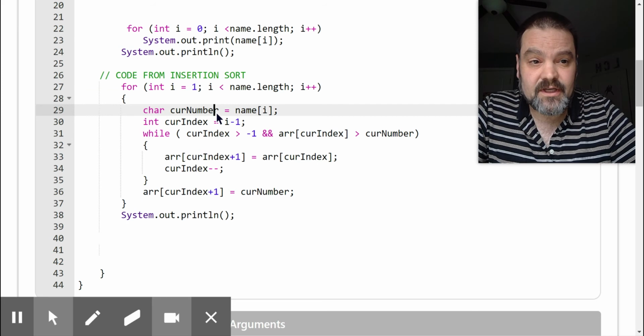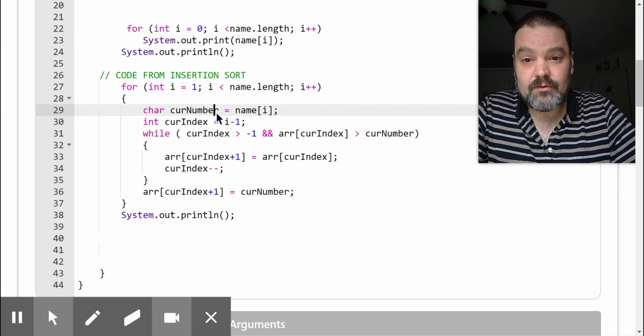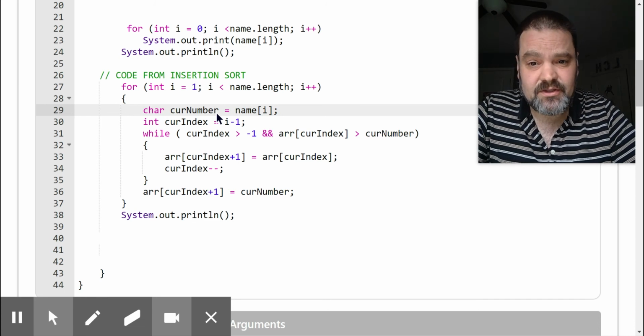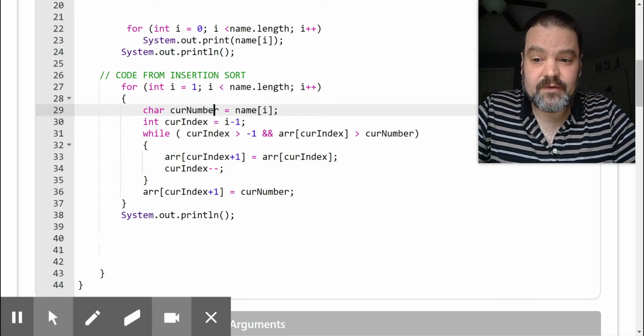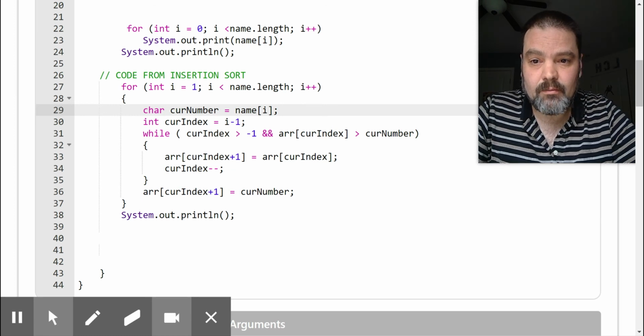So it comes down to an exercise in adapting an algorithm that we've already used. But remember, it's going to be just about the same, because you can still compare two characters using a less than or a greater than symbol. So hopefully that one helps. This is for number 8.